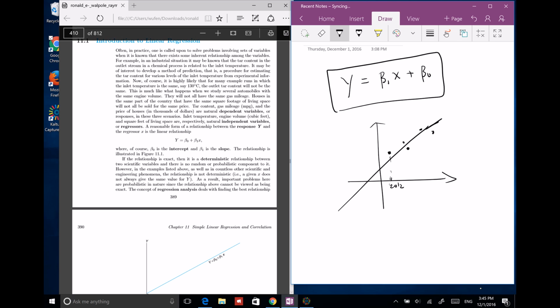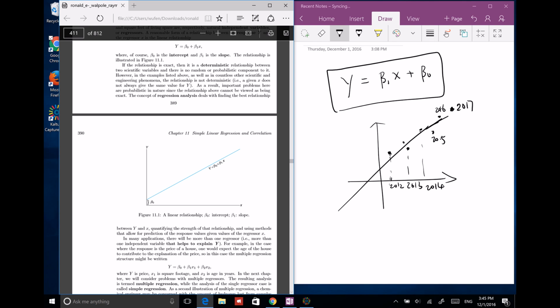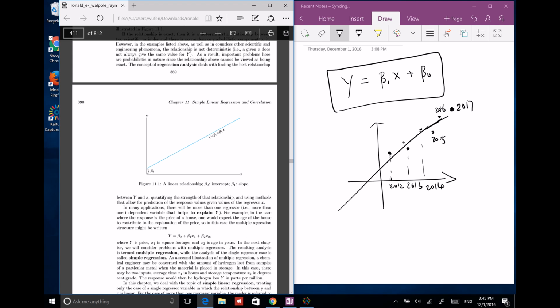Say the amount of TVs sold in 2012, 2013, 2014, and 2015. So we can estimate 2016, then what is 2017? Probably still increasing, giving a prediction. Based on this linear model, we can predict next year's sales. So we can use a linear model to predict the future demand.